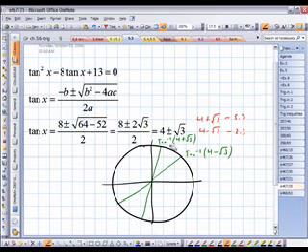inverse tan of 4 plus rad 3 is somewhere here in the first quadrant. So that'll be this spot. Got to find it with the calculator. And you've got to add pi to get the corresponding spot in the third quadrant. Inverse tan of 4 minus rad 3 is somewhere over here in the first quadrant. So you get that from the calculator, then add, again, pi to get the corresponding spot here in the third quadrant.